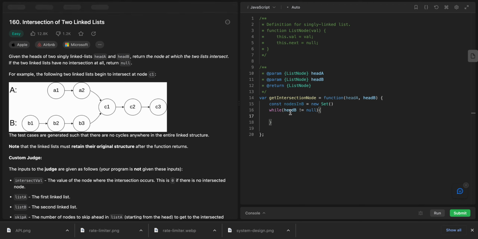So I will say nodesInB.add(headB), and headB equals headB.next. That's it, I guess.